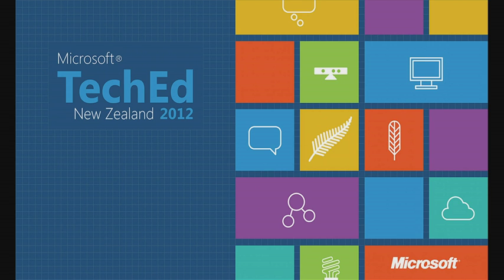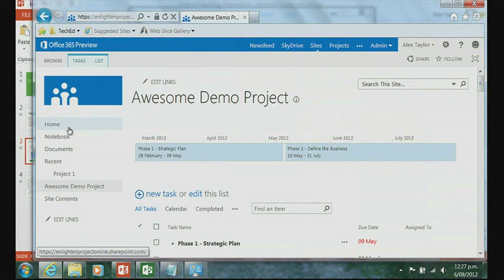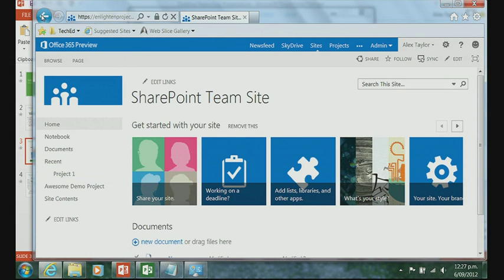So you can sign up for Project 365 or Office 365 with Microsoft Project Server right now. You can go online to office.com/preview. Right, and here we go. Here is my SharePoint site. Now it is. There we go. So this is the new SharePoint 2013. We will have got a bit of a preview from some of the other demos so far. And you can see the front page here, looking all nice.